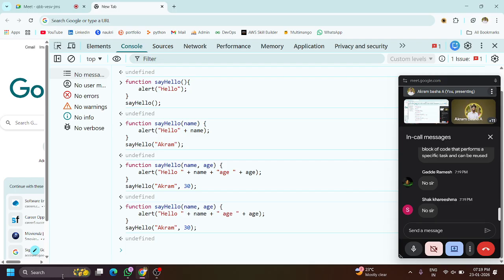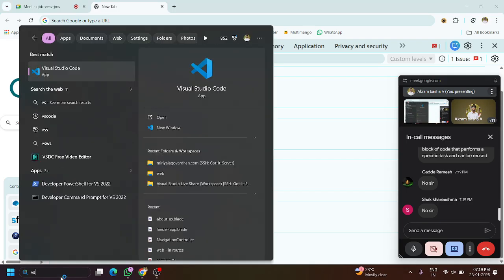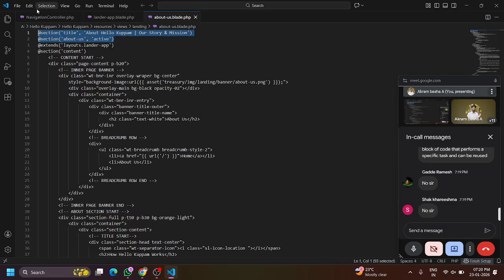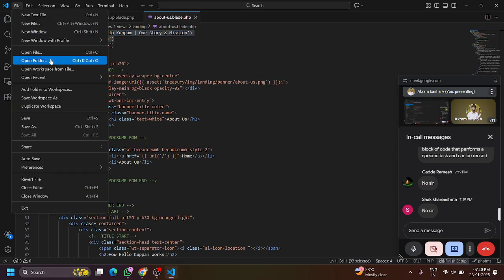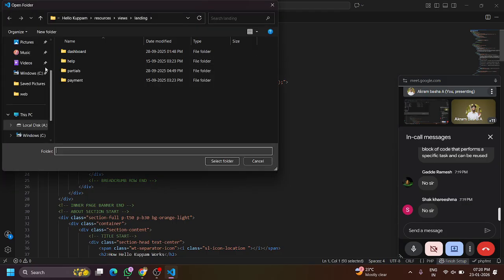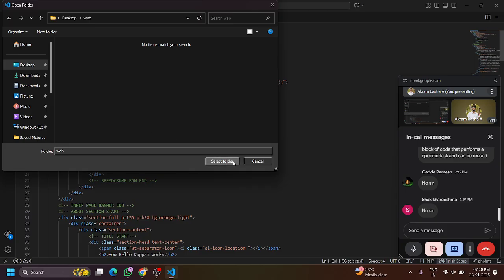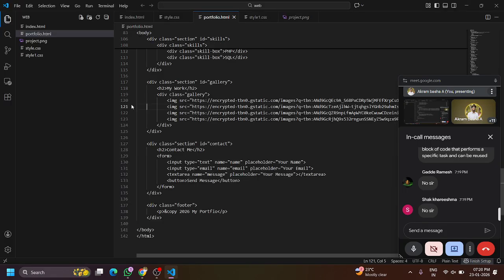Now let us go into code. This is the code which we were making previously.